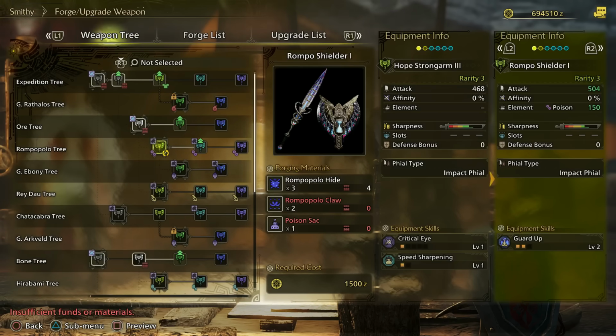The first one that really stood out to me and I actually went for myself is the Rompopolo Direct Craft Charge Blade. It's got better raw than the Hope 3 Charge Blade, comes with poison as well, same neutral affinity, a little less green sharpness, and they both use impact phials as well.